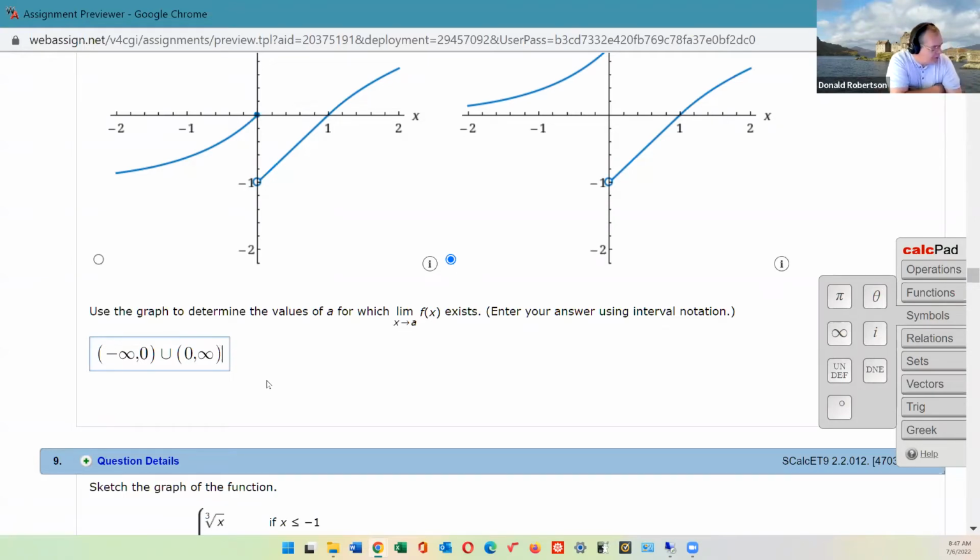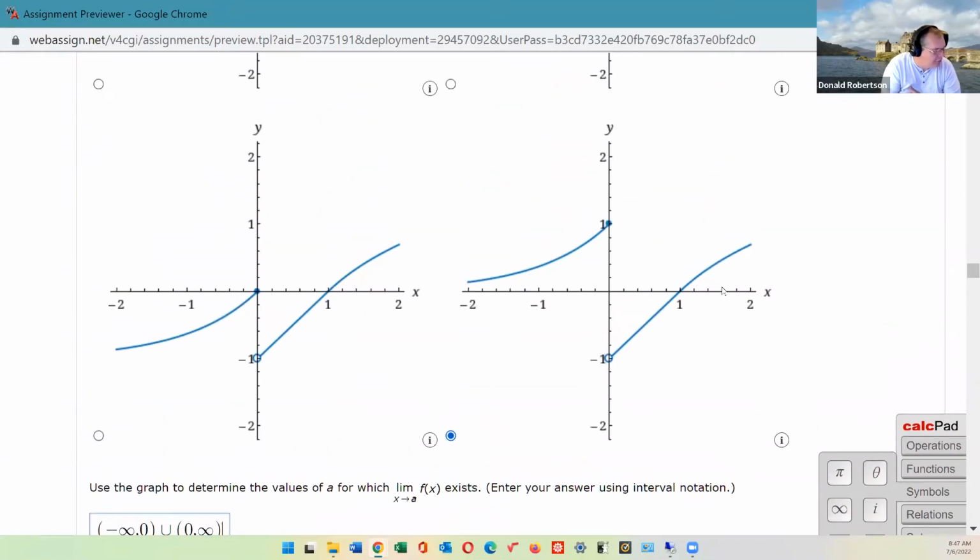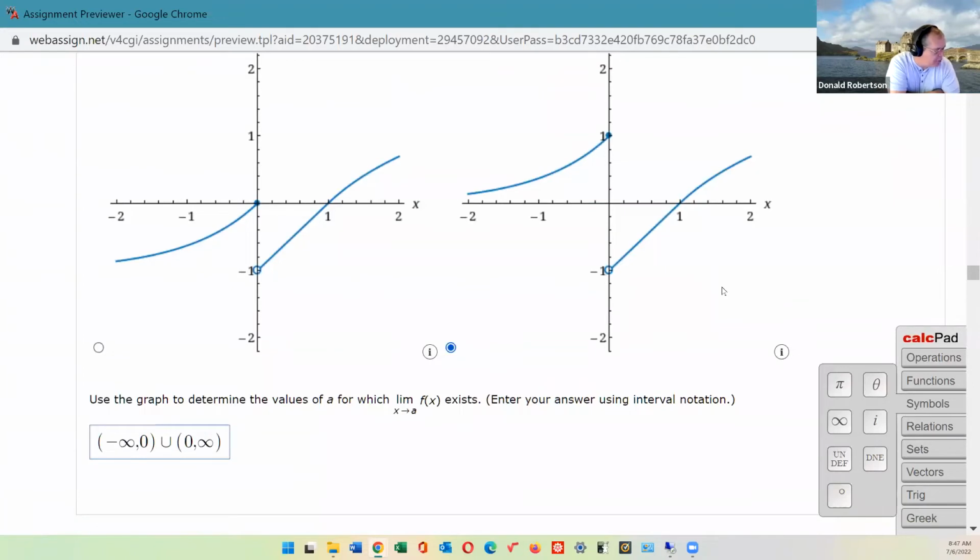And there you go. So your answer to the question, for what values of A does this function's overall limit exist? You're basically saying everybody except 0. But in interval notation, that's how you would write everybody except 0. Make sure that when you do this, you don't put typos in like I did and then go, oh, how did I get it wrong? Because it eats up one of your answers. Good advice.